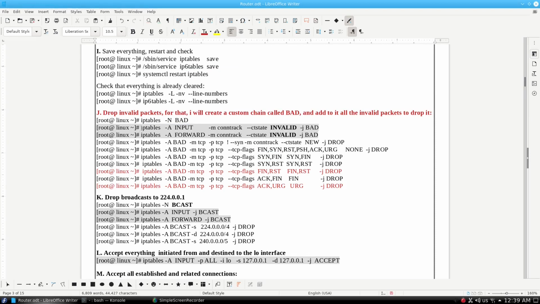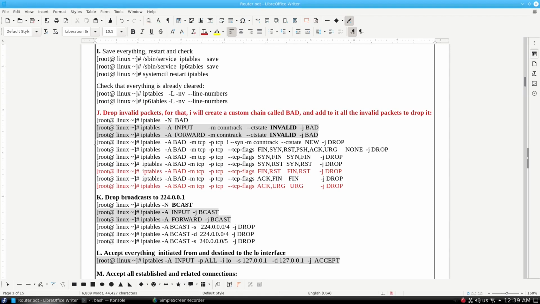The second rule, which is added to the input chain, will pass all packets with state invalid to the bad chain. The third rule we added to the forward chain does the same thing, passing all packets with state invalid to the bad chain.